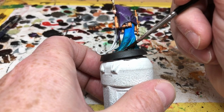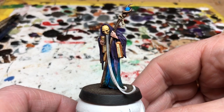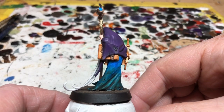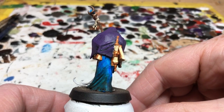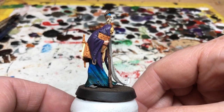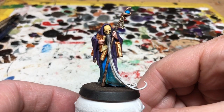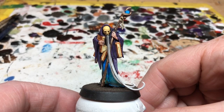So here we have the final thing. Obviously I still need to do some detailing on the base — I need to put some static grass and stuff on there — but the actual painting of the miniature is complete. I'm much happier with the cowl and I'm much happier with that blue now that it has been dirtied up. I do think it was worth going back and doing that little bit of extra work, because for this particular miniature with this particular colour combination the Army Painter Speedpaints just didn't work for me on this one. But I hope you have found this process interesting. Thank you so much for watching. If you've enjoyed the video please consider pressing the like button, and if you really enjoyed it please consider subscribing. Hopefully I'll see you all again very soon.